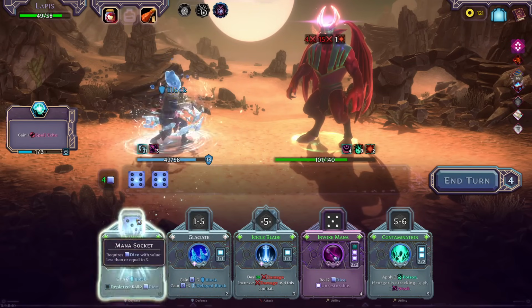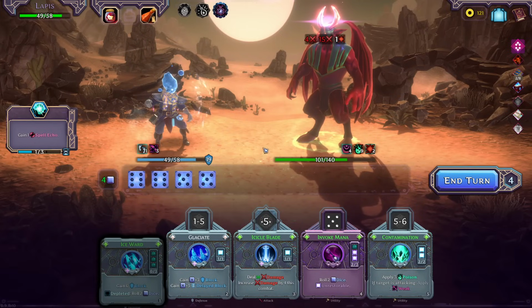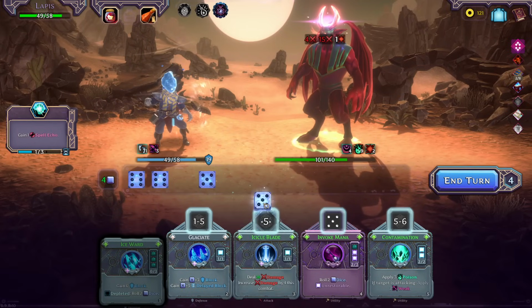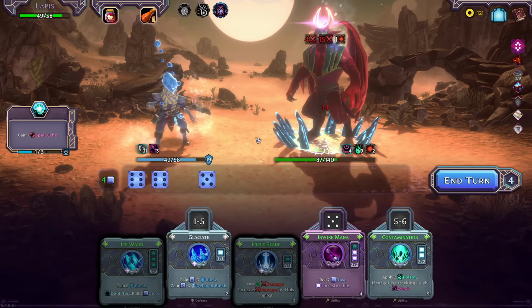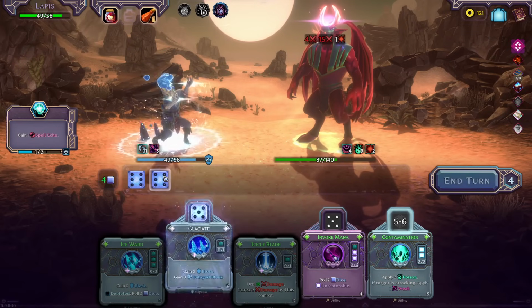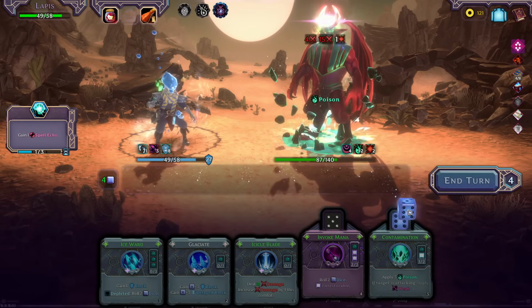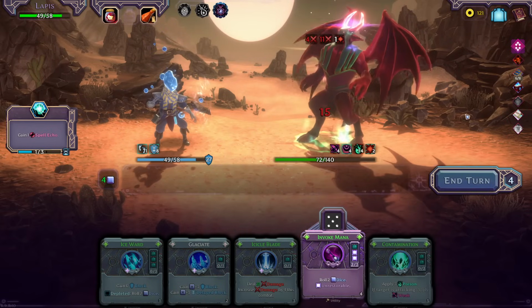1 and a 3 in Ice Ward defends us heavily, as well as rolling 2 additional die. Single 5 in Icicle Blade. And then I can put a 5 in Glaciate, as well as double contaminate the enemy. No invocation of mana needed that turn.